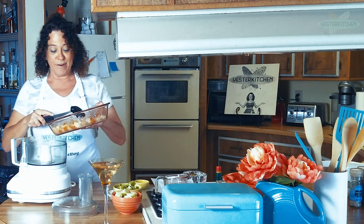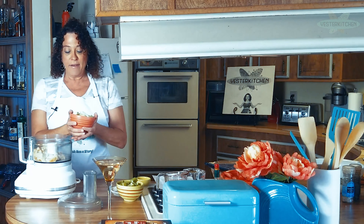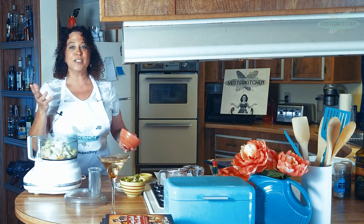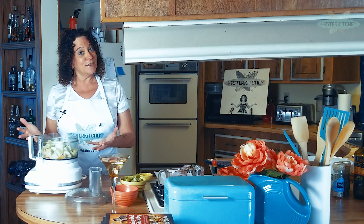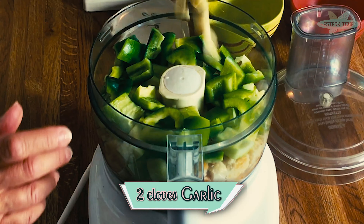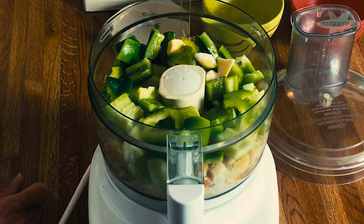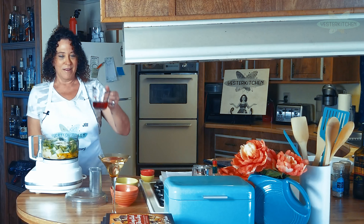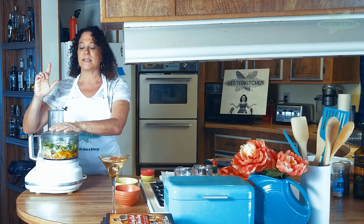So we're going to take half of our bread and put it right in the food processor. We're going to add one and a half cups of cubed and seeded cucumbers. You just take a spoon and run it down the center of the cucumber — the seeds come right out. It doesn't have to be uniformly chopped because it's in a food processor. On top of that, you want one medium green pepper chopped, two cloves of garlic, two teaspoons salt, a quarter cup of olive oil, and a quarter cup red wine vinegar.